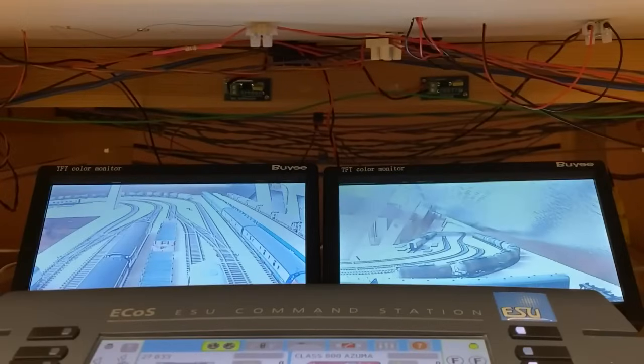That's the suppressors now in position. As you can see, I've fixed them to one of the baseboard supports. They're looking nice and tidy there, nothing hanging down, getting in the way of the monitors, etc. They do generate a bit of heat when they're on, and I was always concerned about the ones that dangled down, obviously affecting the LCD displays below. However, that's no longer a problem because they're well out of the way.